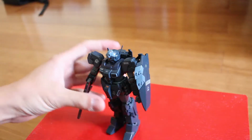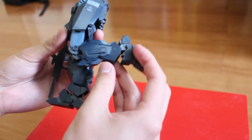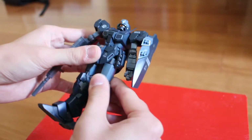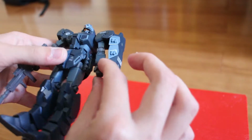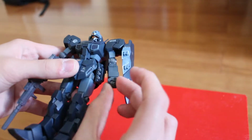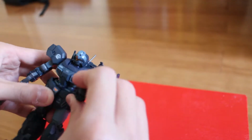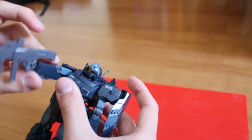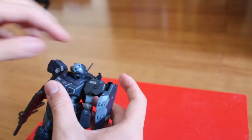Now I'm gonna start talking about the movement. As you can see, it's not really a bad kit. The legs can go up pretty high, and the feet are movable as well, slightly twistable. The shield is movable, the hands are very movable, the shoulders are movable, the arms are bendable. You can see a beam saber here. The head is movable, really smooth moving actually, it's good for posing.